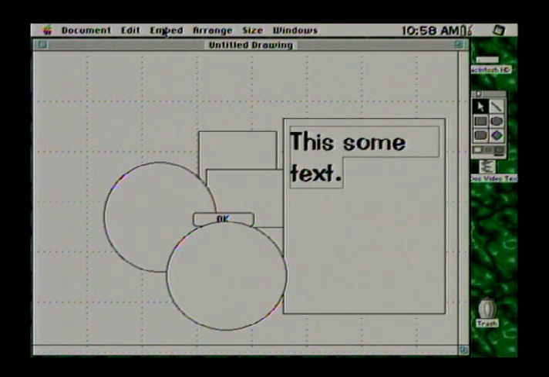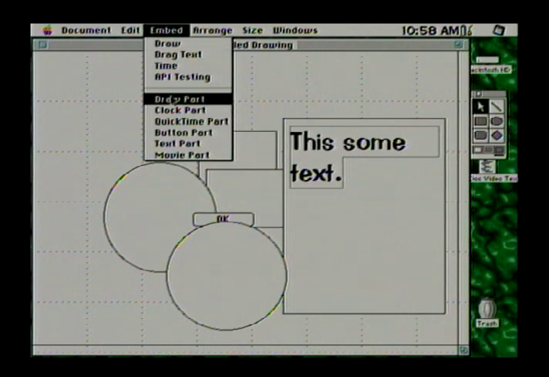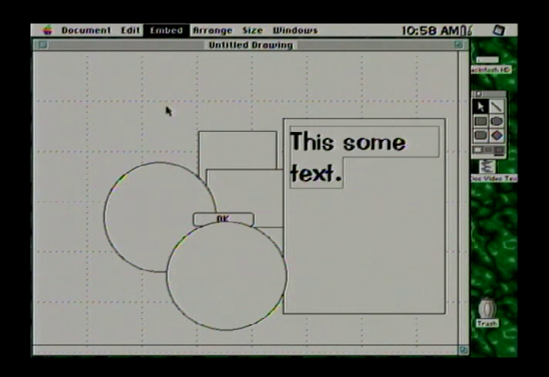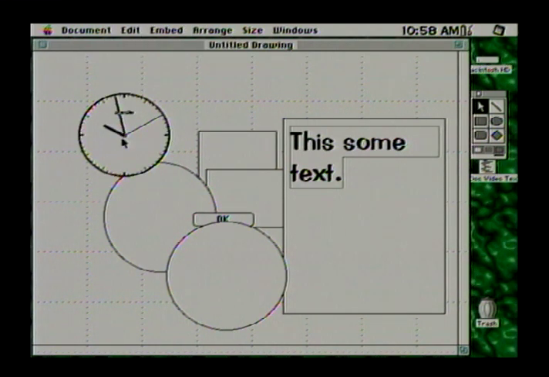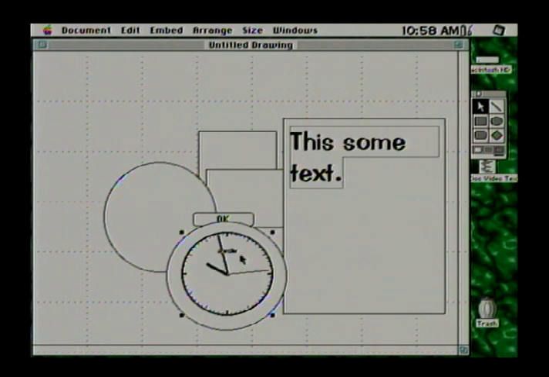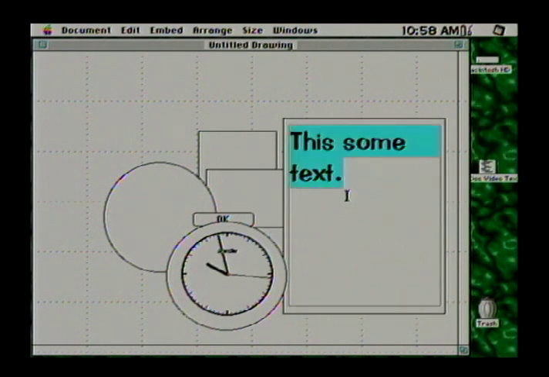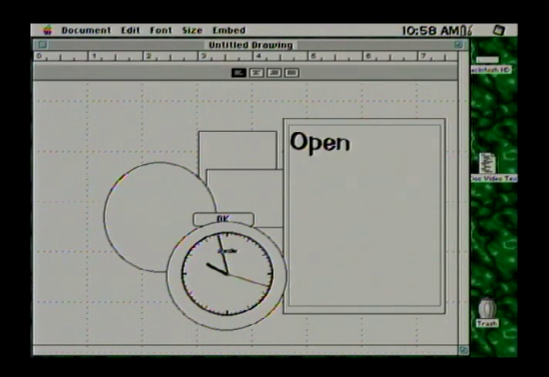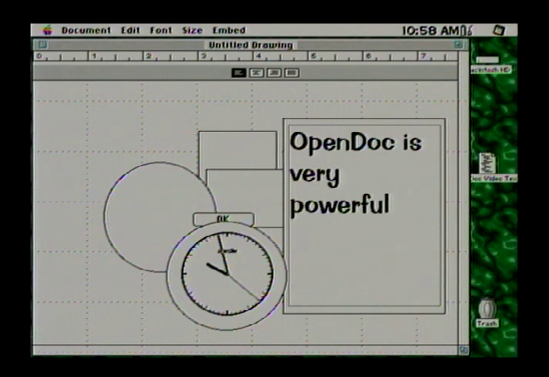Instead of having just a button or some text or some graphics that I'm going to drop in, I'm going to drop in a simulation of a clock. So this is something that runs like a clock. You can see it actually puts up the clock ticking. And even though I'm in the middle of doing editing on something else, the clock continues to run, the simulation continues to occur, even in the background inside this document.